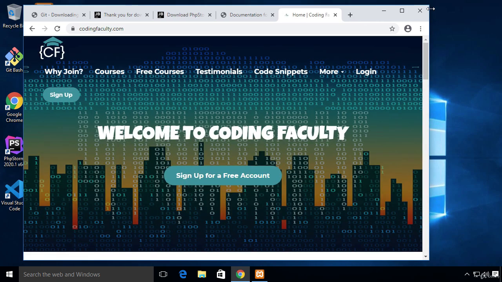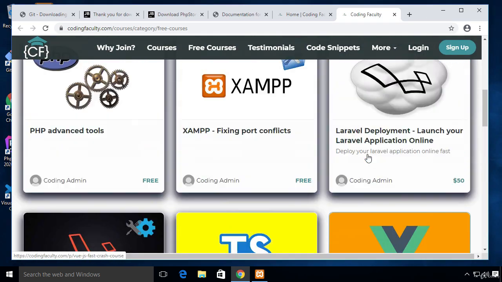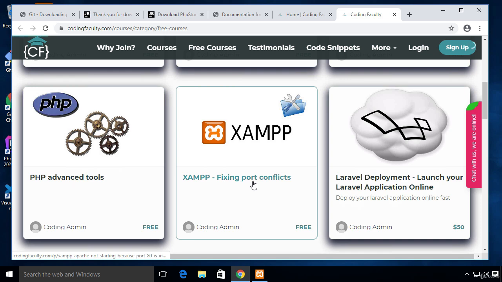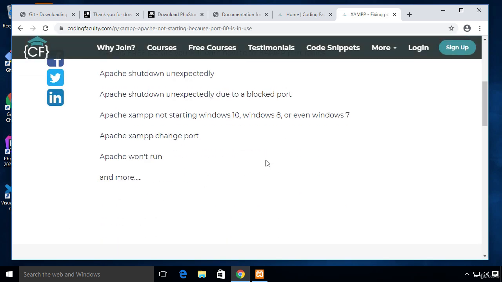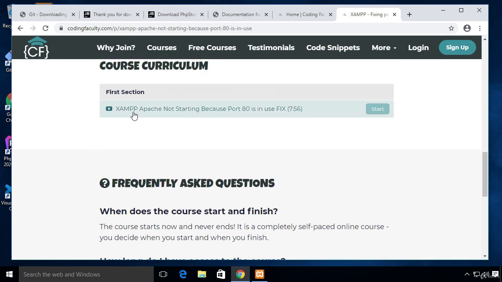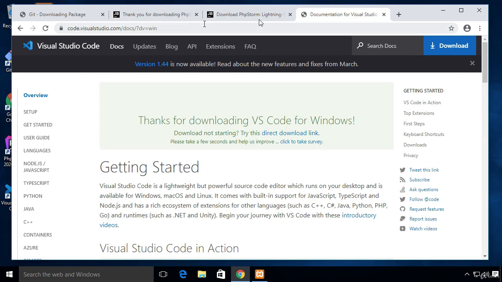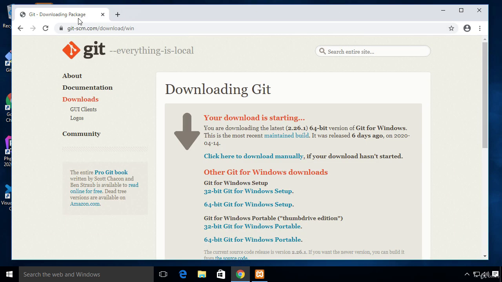Just go to free courses and go to XAMPP port, fixing port conflicts right here. Enroll in the course, and I believe it's only one lecture. It's going to show you how to do that if you want to do it the easy way, if you have a port problem. But anyway, so we have all the tools that we want.